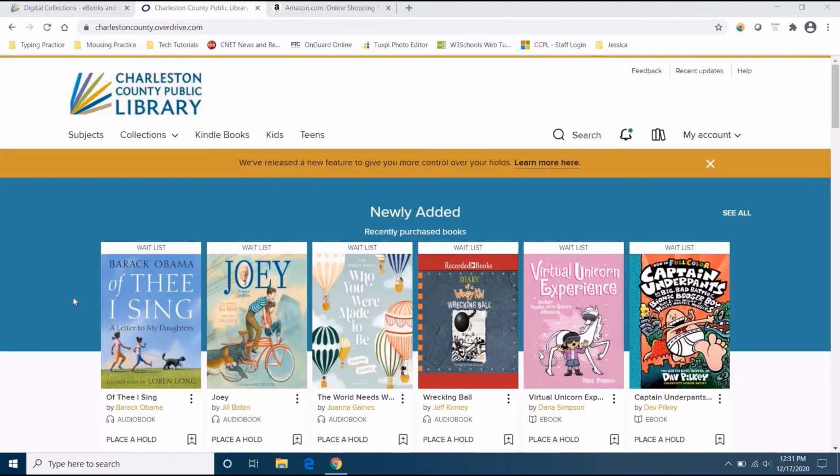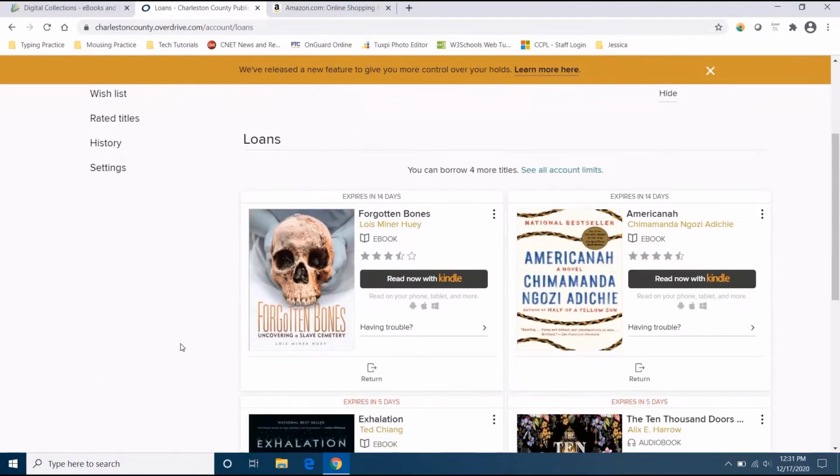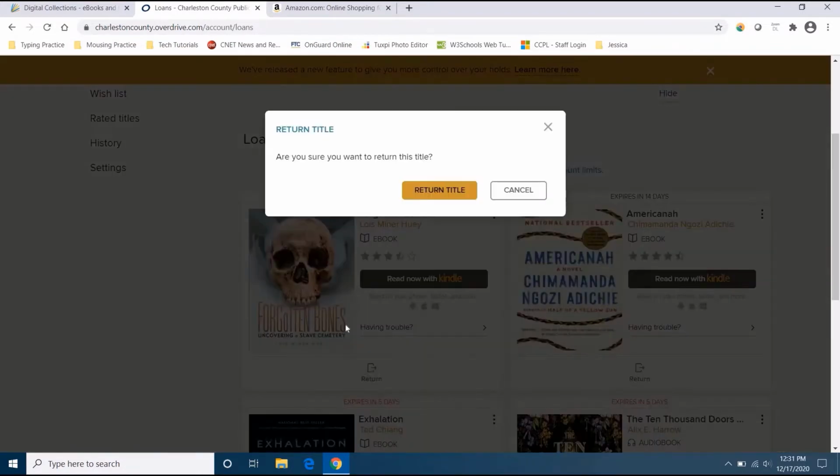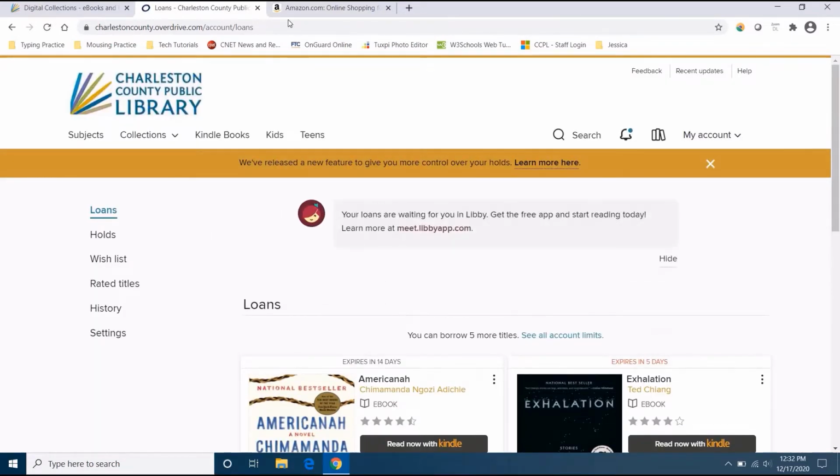When you're ready to return books from Overdrive, there are a couple of different ways to do that. You can do that through Overdrive. So here on the Overdrive page, if I go to my bookshelf, which is these 3 books right here in the top right, I'll click on that. That takes me to my bookshelf, all the loans that I've got checked out right now. So under each one, I have the option to return. I'll go ahead and click on return. And then, are you sure you want to return this title? Yes, return title.